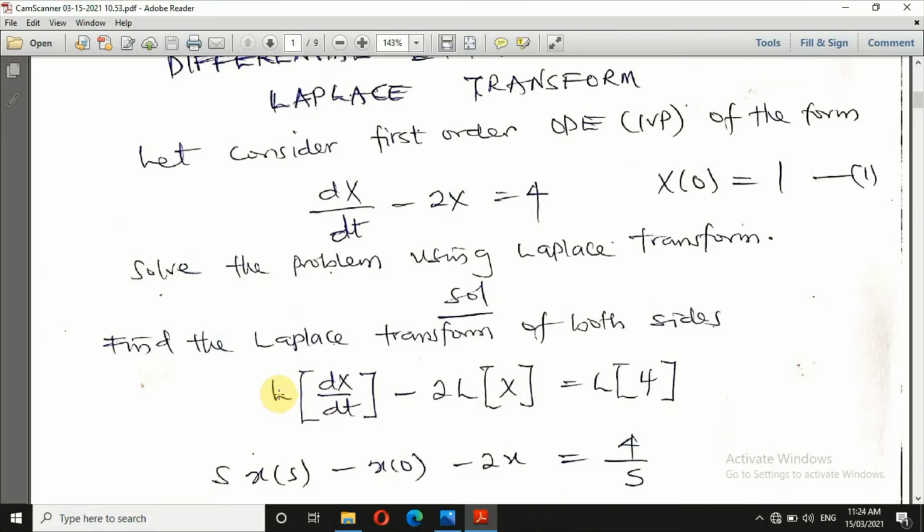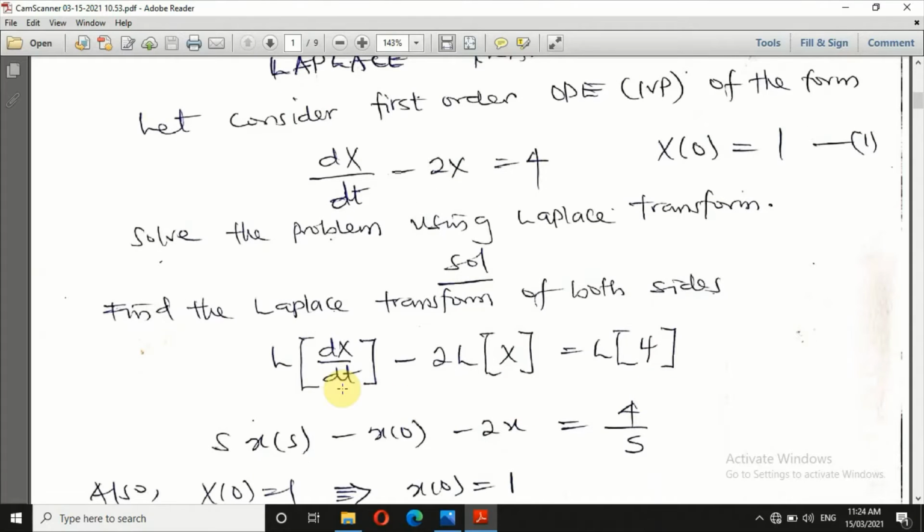As you can see here, we put the Laplace of the first derivative. Don't forget the linear properties of Laplace transform. It means that this minus 2 can come outside, because it's actually minus Laplace of 2x, but minus 2 can come outside. So we have minus 2, Laplace of x, and Laplace of 4. So what is the Laplace transform of the first derivative? You know that one. That is what we have on the board. And the Laplace transform of capital X, which is the unknown we are looking for? That is small x. What's the Laplace transform of 4? That is 4 over s.